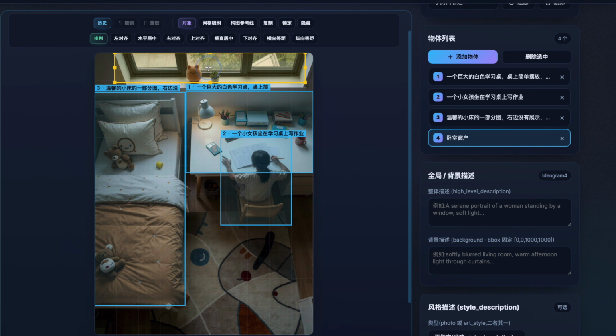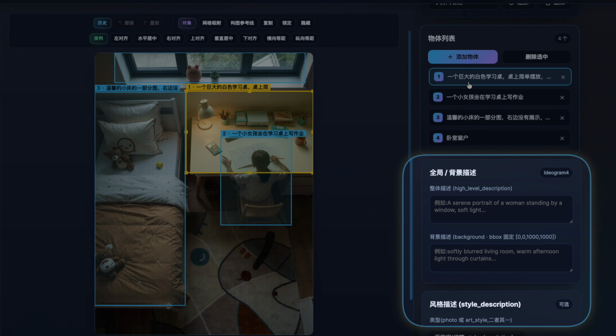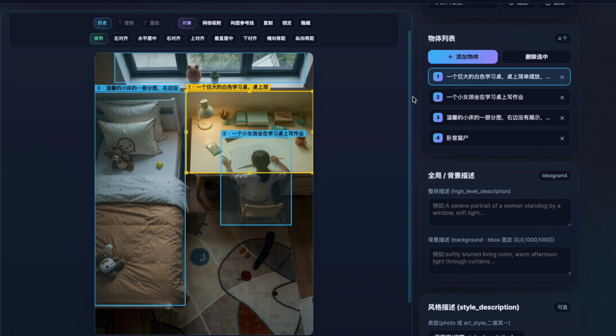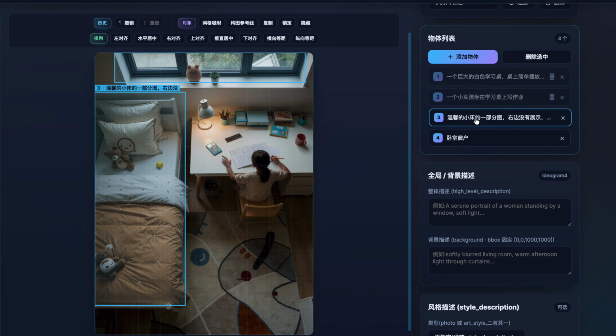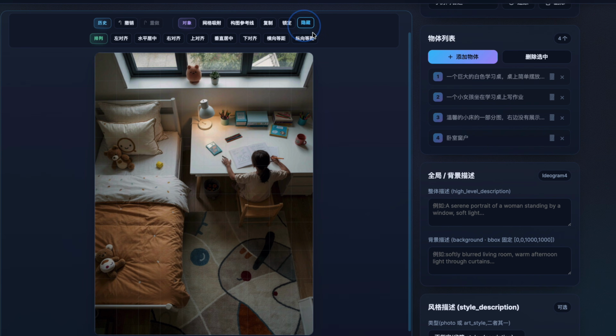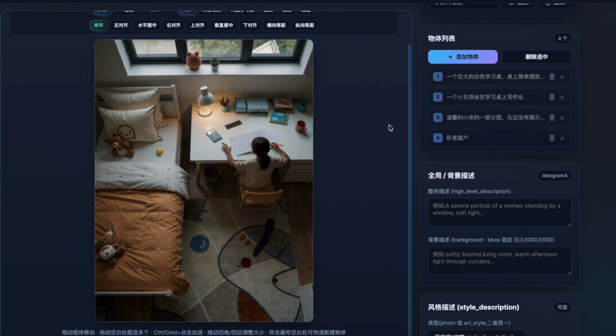The example above is just a simple case. Designing BBoxes and creating basic prompts by yourself is actually very easy. In this example, I did not even include descriptions for the overall background or the visual style. The best approach is to establish ideogram 4 JSON prompt rules with a large language model, then feed this simple prompt with precise positioning information into the LLM and let it optimize and refine the prompt. This way, the generated image quality will be much higher.